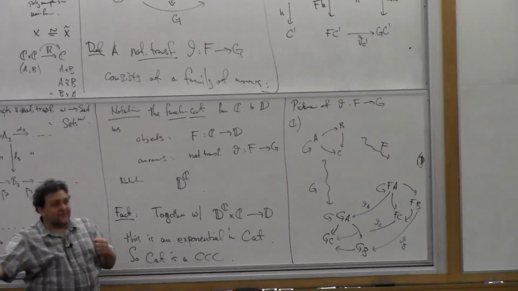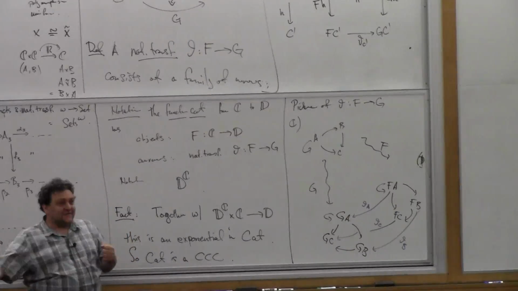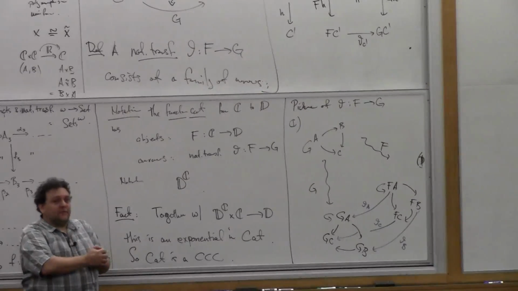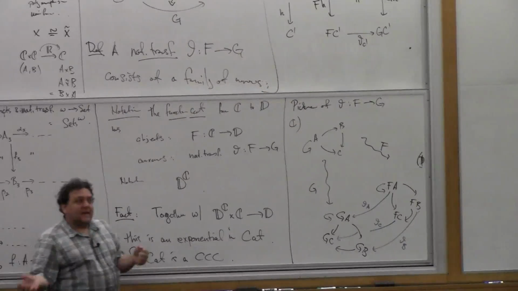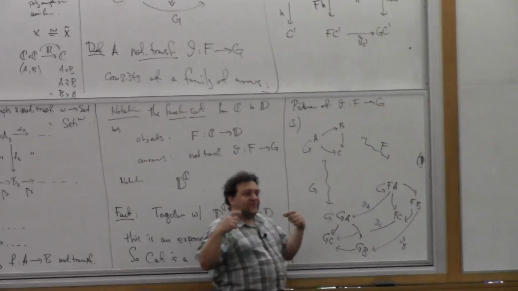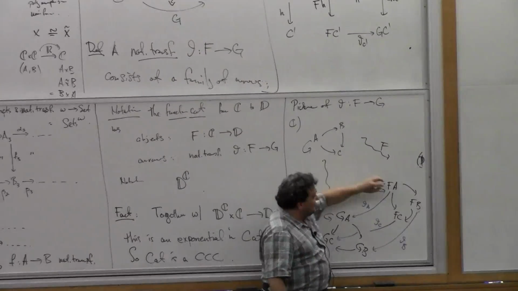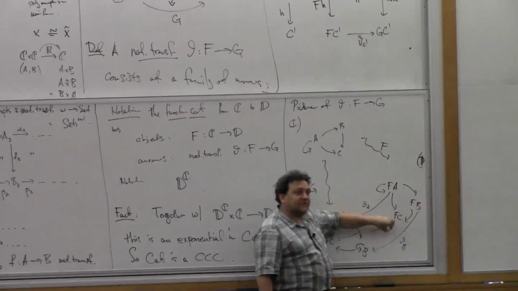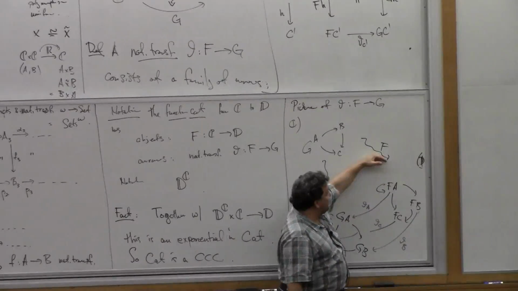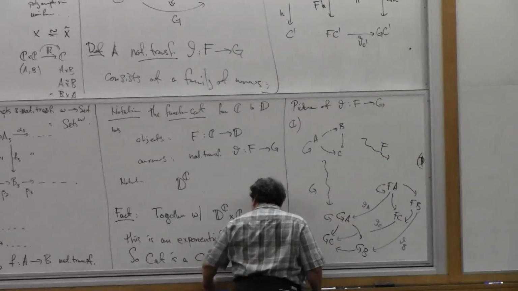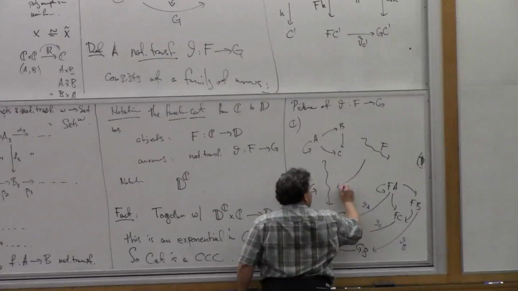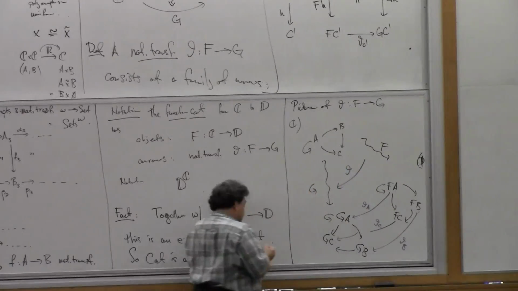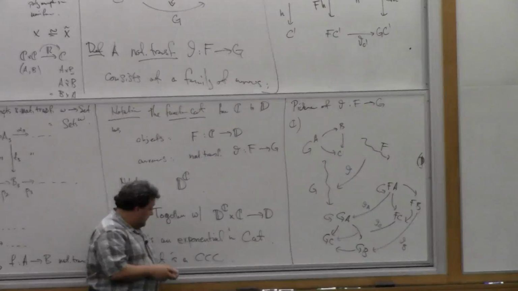Theta is a way of transforming one of the constructions into the other. It's a way of relating the one construction to the other. But it's relating the constructions themselves and not the individual values of the construction. It relates the whole construction F to the whole construction G. And that's our way of describing that idea.